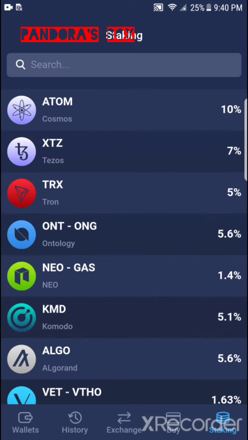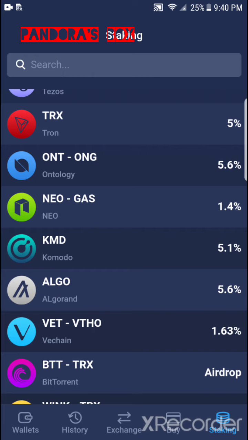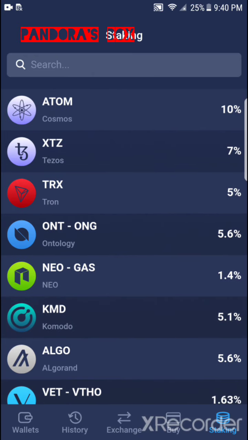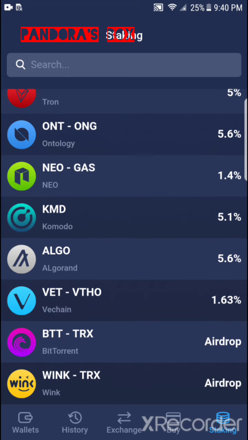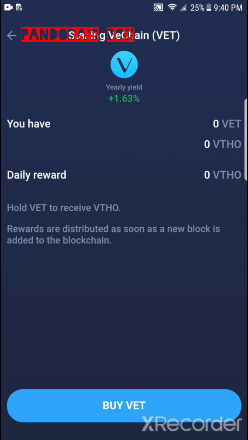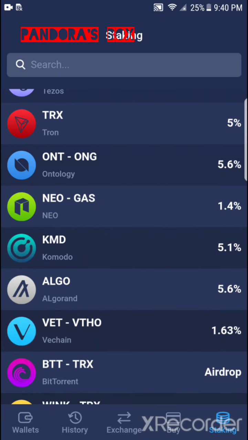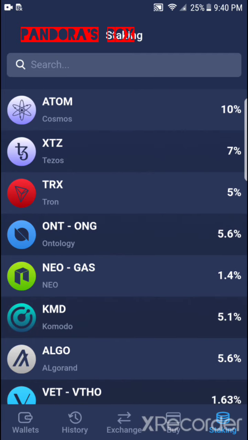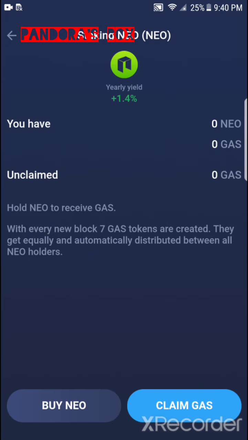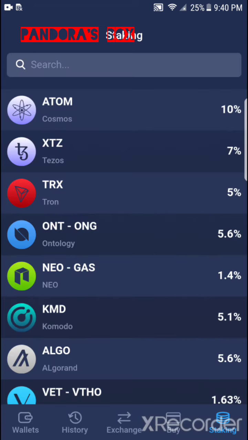And the cool thing about here is it tells you about the staking. So there's coins that you can hold on here and you'll receive rewards for. Almost all of these you'll receive the same type of rewards in whatever wallet you're holding these coins in. But this gives you a good breakdown, information of how to gain these rewards. Like VeChain, you just hold it. Algorand, you just hold it. NeoGas, you just hold it, and once a month it gets deposited, or you can claim it as you see it. It's only 1.4% for gas. Ontology gas 5.6%. Tron's 5%.